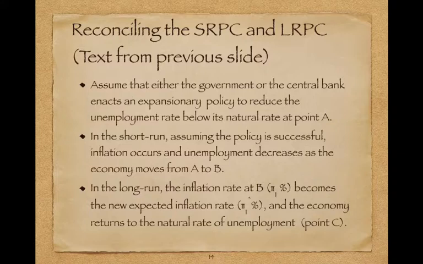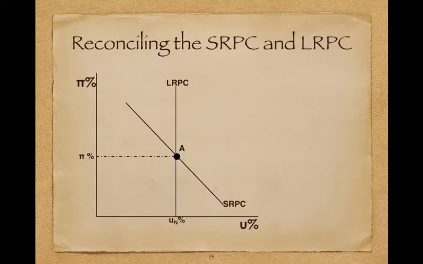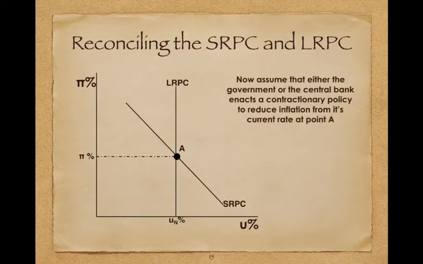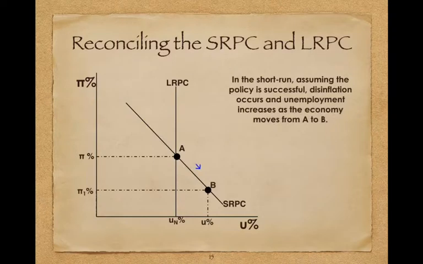So the next slide, slide 14, just takes everything I had and helps you out, because I know on the slide it becomes sort of a weird mashup of text. So on slide 15, we're doing the opposite. Here we want to use some sort of contractionary policy. We've got high inflation, so we're going to cut back on government spending or raise taxes via fiscal policy, or through monetary policy, we're going to sell some bonds, raise the required reserve ratio, raise the discount rate, and raise the federal funds rate. Any of those actions are going to end up resulting in lower inflation.